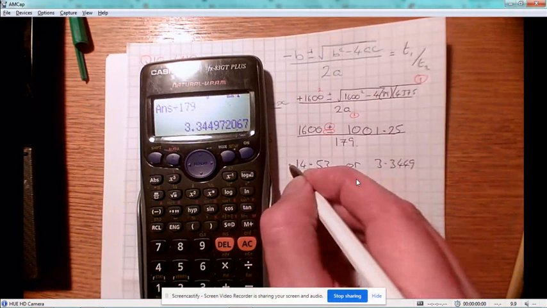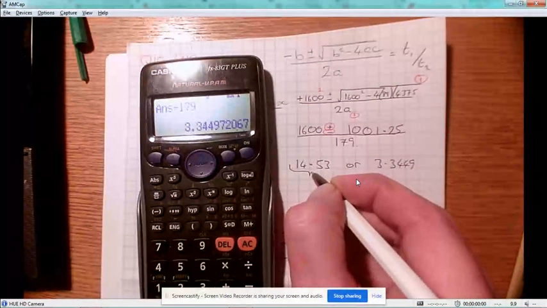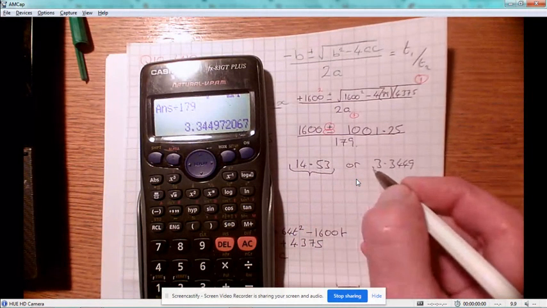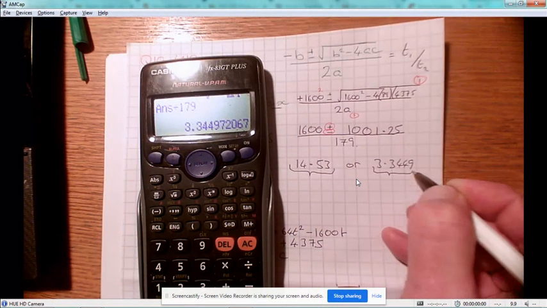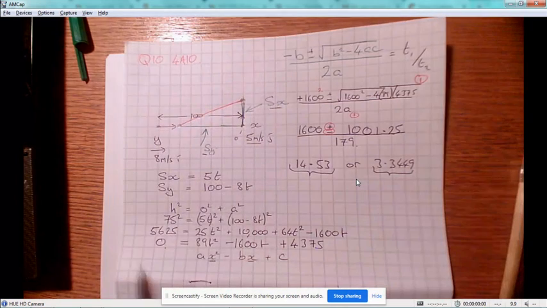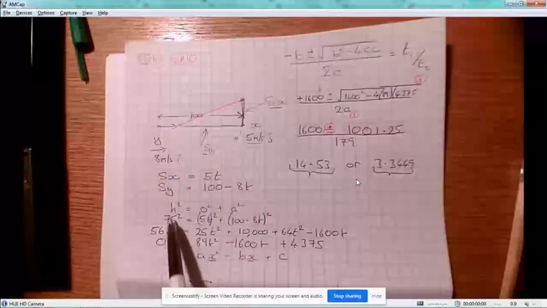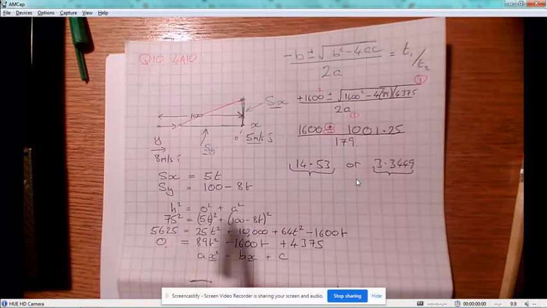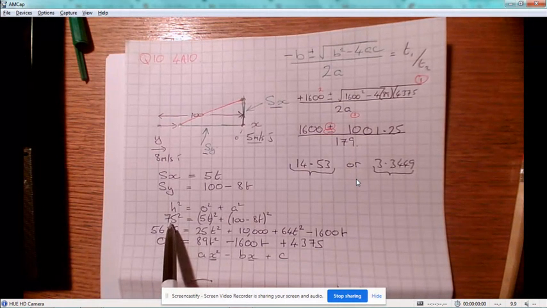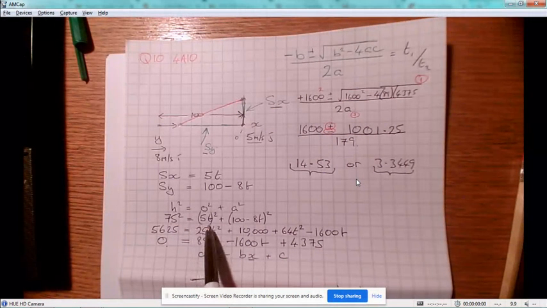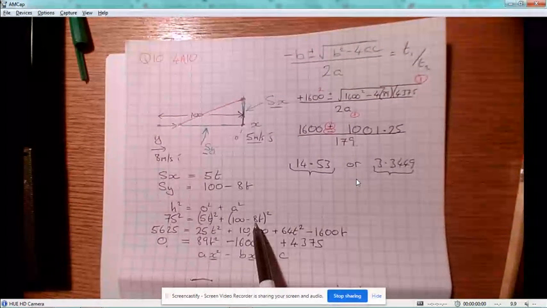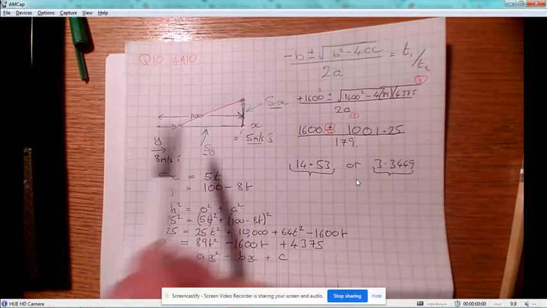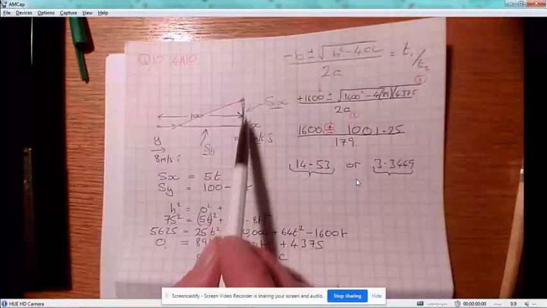Sometimes you need to read it. When you're doing applied maths, especially, you need to read into the significance of these numbers. What's this saying? Well, if we want to see what it says, we need to go back to what we did. We went back here to say that h squared was equal to o squared plus a squared. We put in a figure of 75 for h, that was the limit given to us in the book. This was the changing distance of x. This was the changing distance of y. I showed you here that this was this length and this was this length.